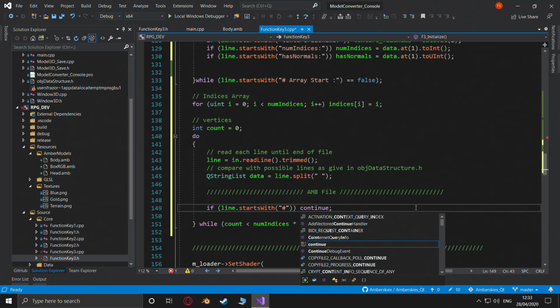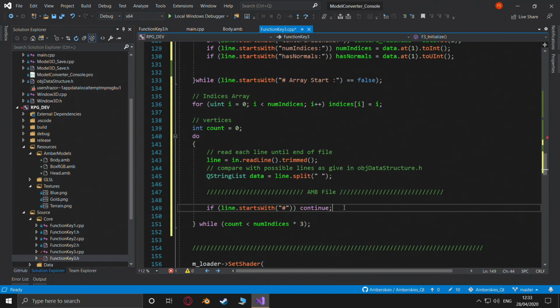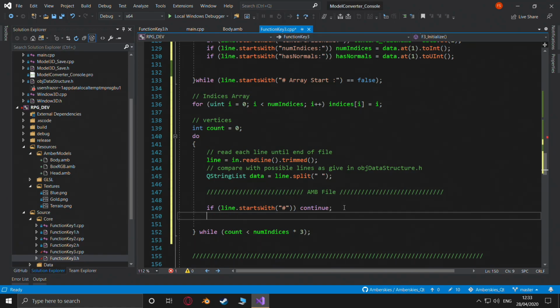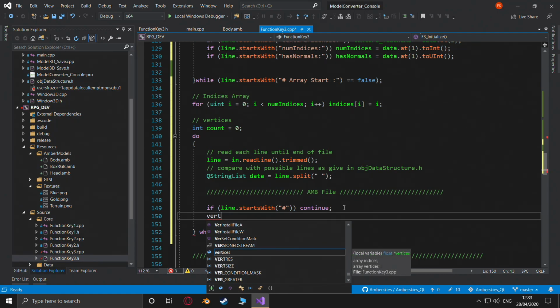I don't want to do the hashes. What I want to do is just put the rest into vertices. Vertices.